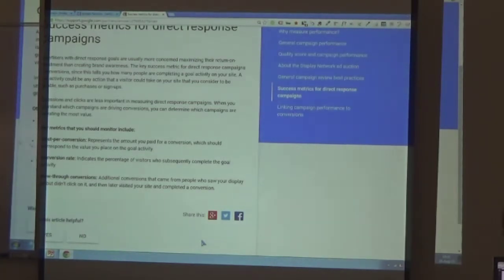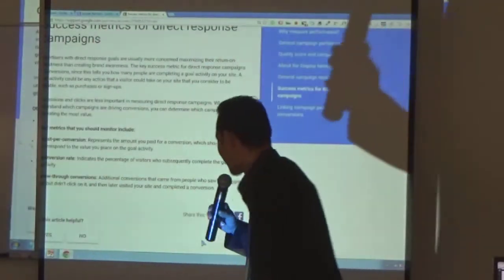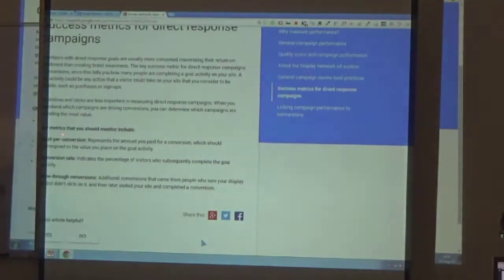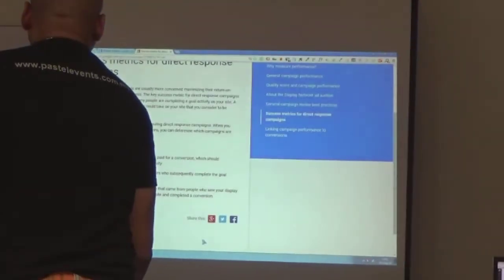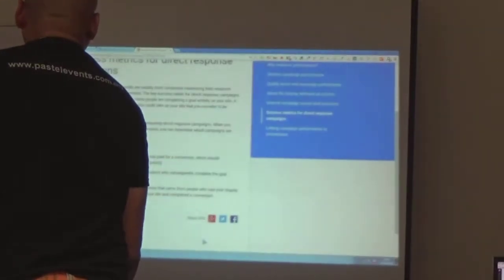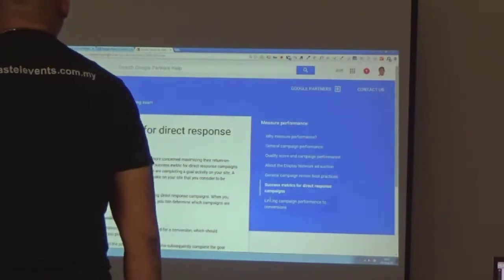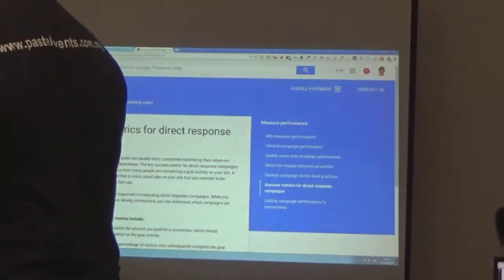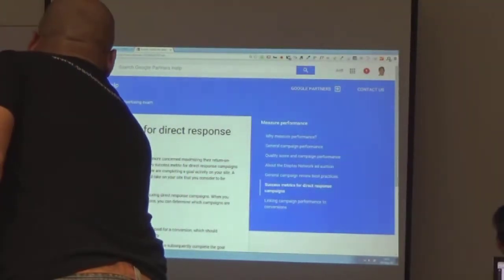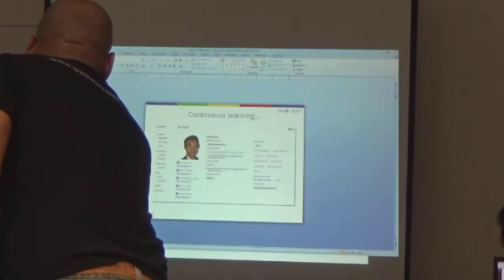How come? Right. As you can see on the left hand side, metrics that you should monitor include number one, cost per conversion, and there's this thing called conversion rate, and view-through conversion. You can actually go and read across all this stuff. This will be a helpful link for you to take note of.